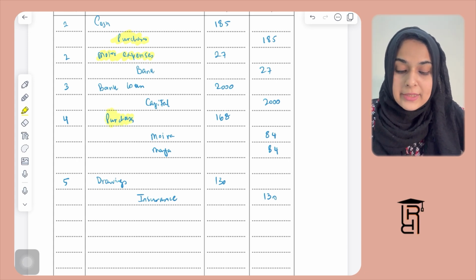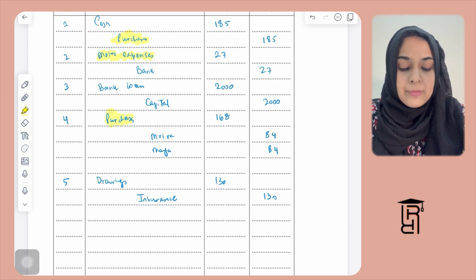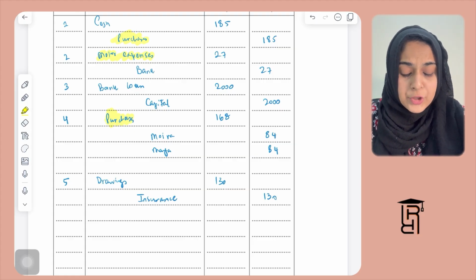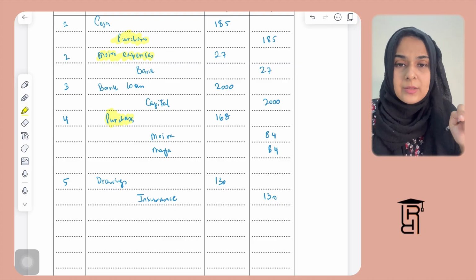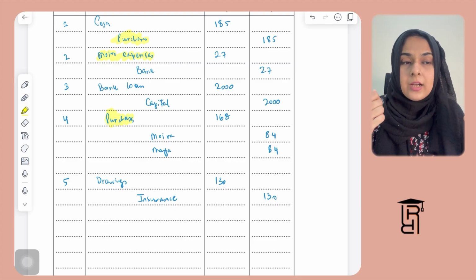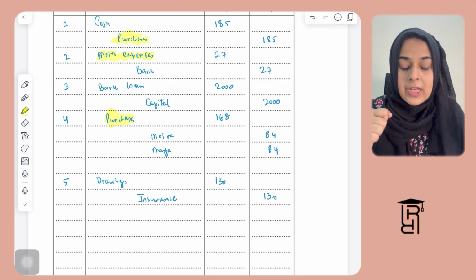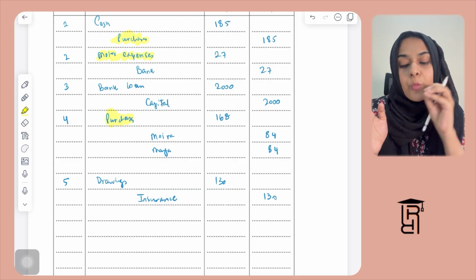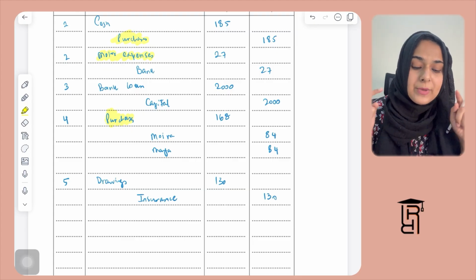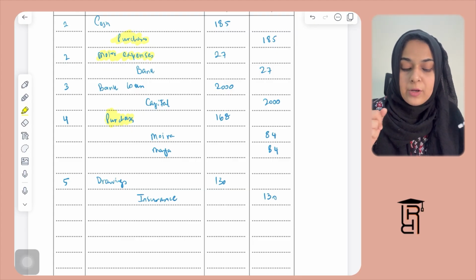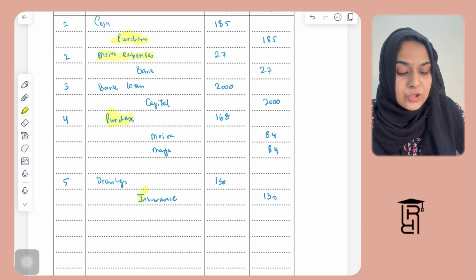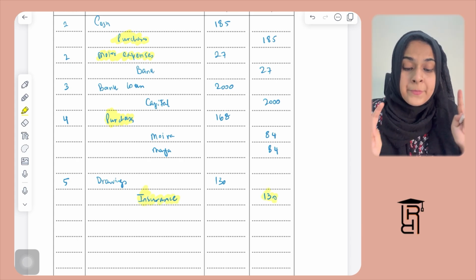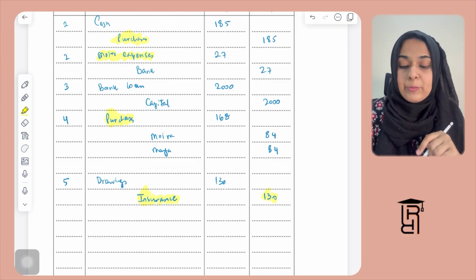Again, purchases goes in the income statement. Moira and Maya both are my trade payables. This doesn't go in the income statement, right? Cash drawings doesn't go in the income statement. So if you're paying the expense through the business bank account, this basically is like cash drawings, because of the total expense that we paid for insurance, 130 was for his private insurance. So basically we transferred the amount 130 from the insurance account to the drawings account. But again, insurance is going to affect profit. Cash drawings is not going to affect profit, right?